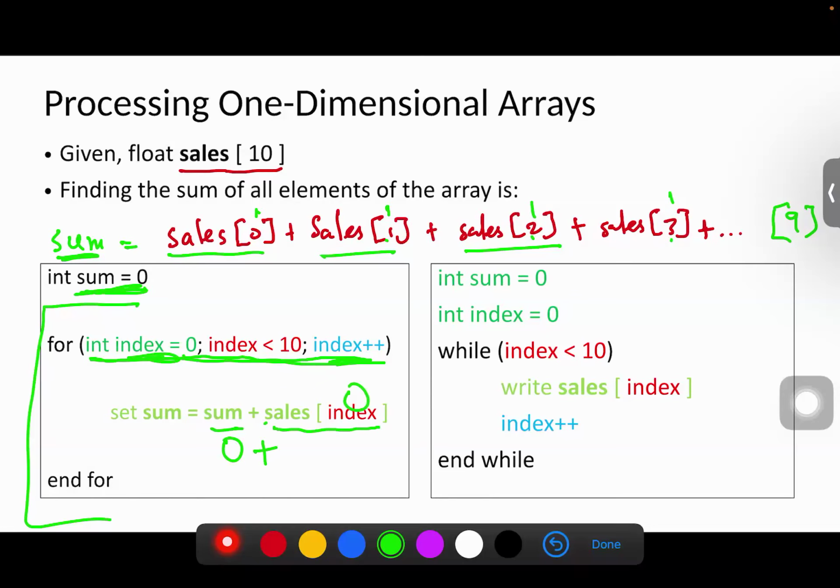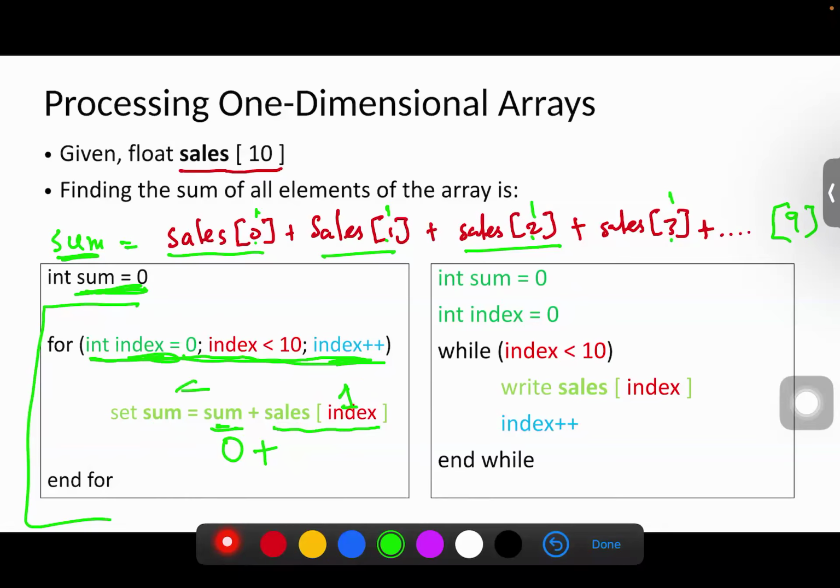Whatever is in sales at position 0, you add to sum, and then you put it inside sum. Then you go and come back. When you come back, it's +1. Remember, the index is +1. So you do position 1. Then you add it to the old sum, to whatever you got as the sum.